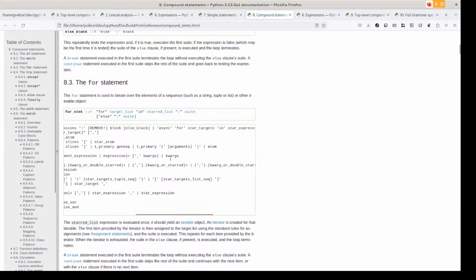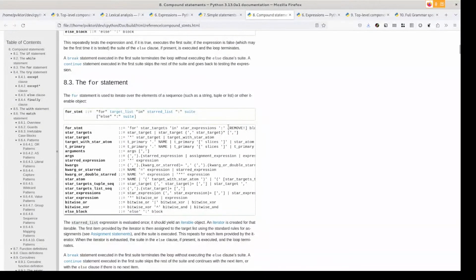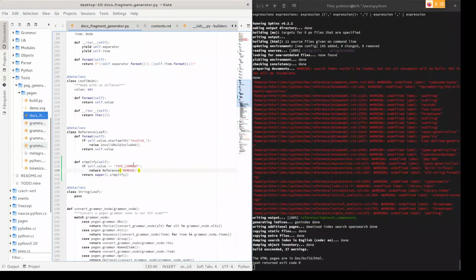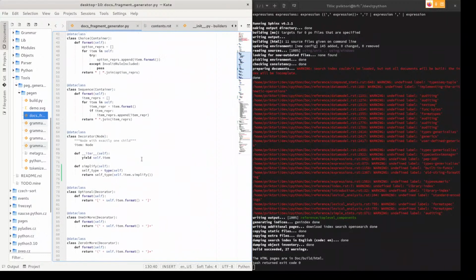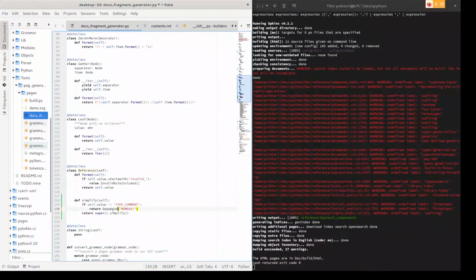Let's see if that worked. Here we go. So I successfully changed the thing, and now I have to figure out how to remove stuff. So how do I remove stuff? I think one option would be to say that if I have a sequence of 0 elements, that will be my marker for nothing.